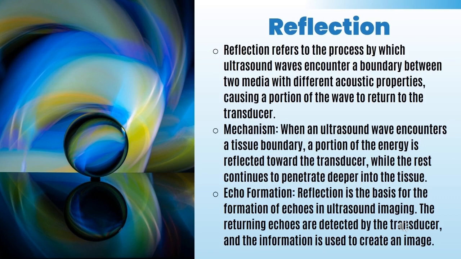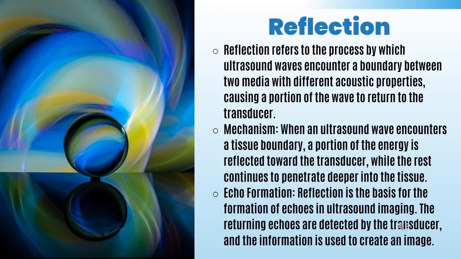So, for example, when you're scanning through the body and you're in an area that has a lot of bony structures, ultrasound cannot penetrate bone. The bone absorbs the signal. So, especially, for example, if you're scanning echo, you're scanning between the ribs, you're looking at the heart. So you get a lot of reflection or mirror image artifact in that area because part of the signal is being absorbed by the bone and being reflected back to the transducer, while the rest of it continues to penetrate towards the heart for the image that you're trying to get.